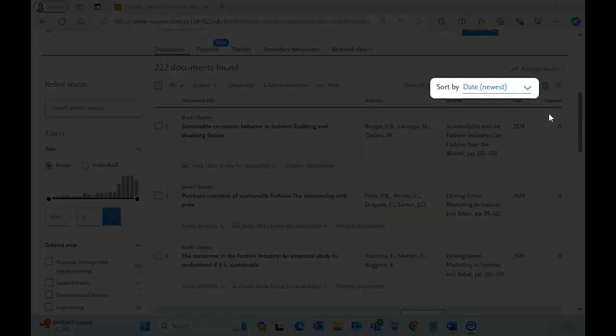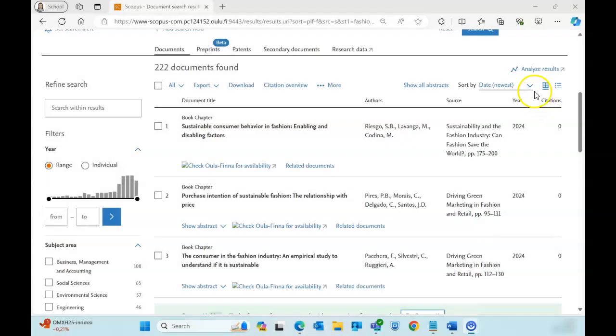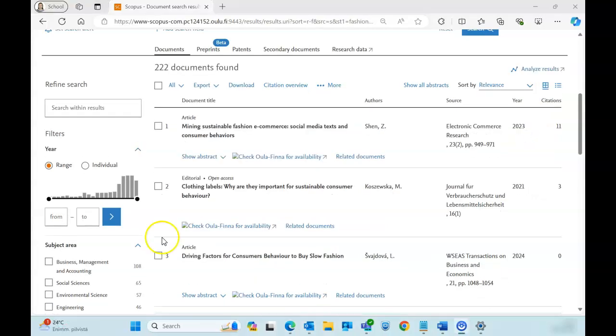The default order of the result list is newest first. You can change it so that the most relevant search results are shown first. The search results can be narrowed down by using the narrowing tools found on the left.